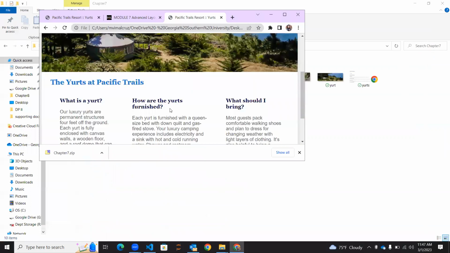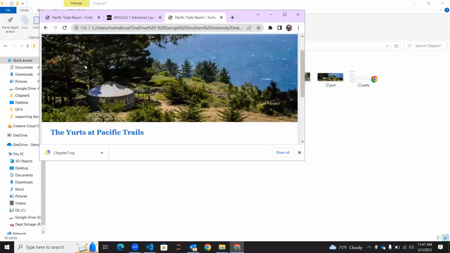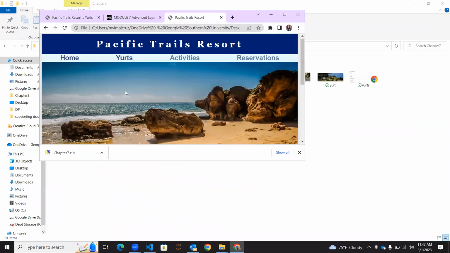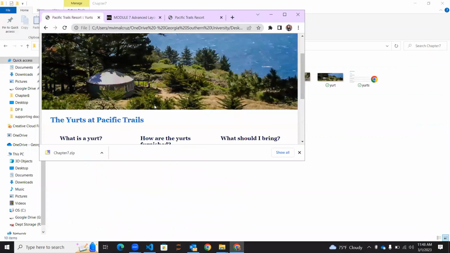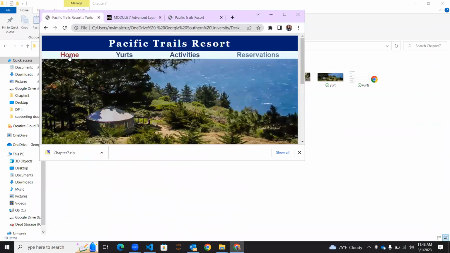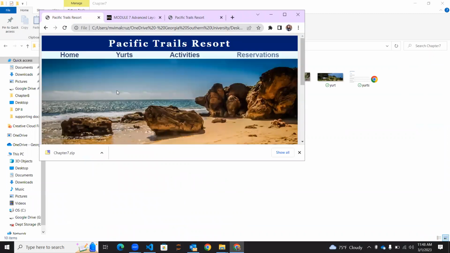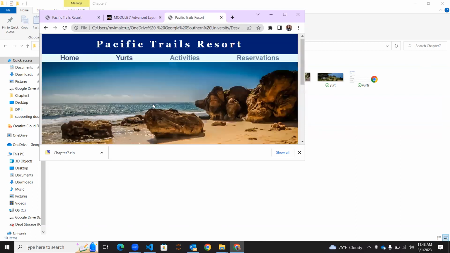Refresh the screen. Now you can see. Now we got it. Okay. So we are on track. This is our goal web. This is how we want to do. This is where we are working towards. It should look like this at the end of this. So we are there. Good.